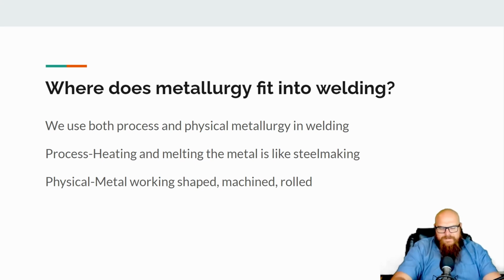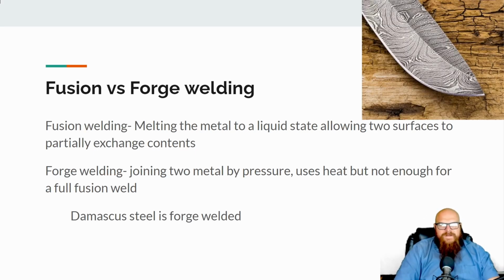You don't have to have a huge understanding of how these things work, but a general basic understanding is important for somebody to really fully understand what's happening. So I mentioned fusion welding, okay, versus forge welding. Fusion welding is pretty much everything we've done in this class with the exception of braze welding.